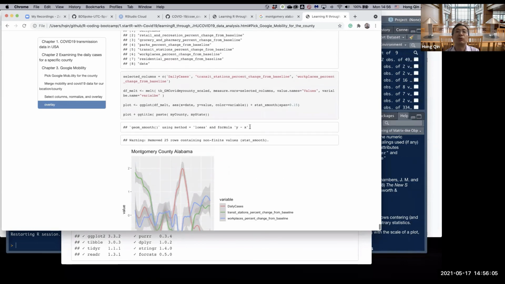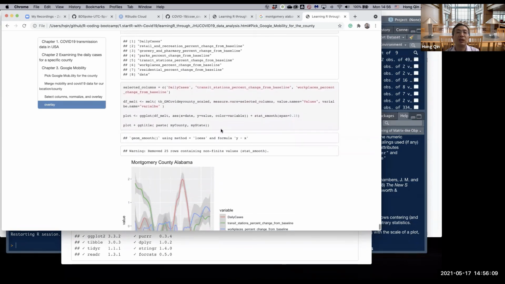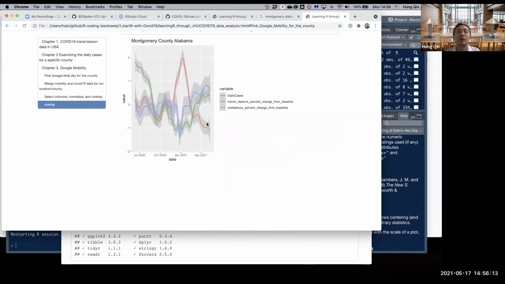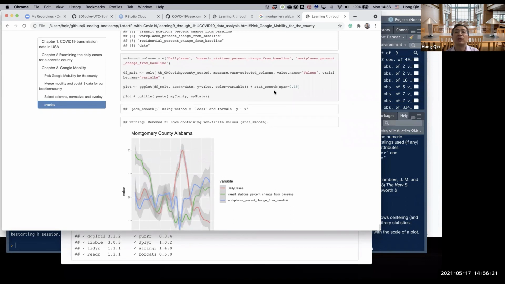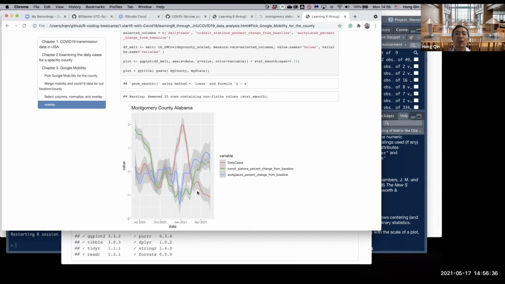Oh, I see. This is because my smoothing is a much longer range. If I change my smoothing to a shorter distance, the last few days do go up a little bit. But for this smoothing function, I used 0.15. That's actually short enough. But apparently, the last few days still didn't pick up when I smoothed it with 0.15. So that's the daily cases. Picking up from January is probably everywhere, at least in most places in the United States. Christmas time is the gathering time. And it's also quite consistent that the workplace goes down.